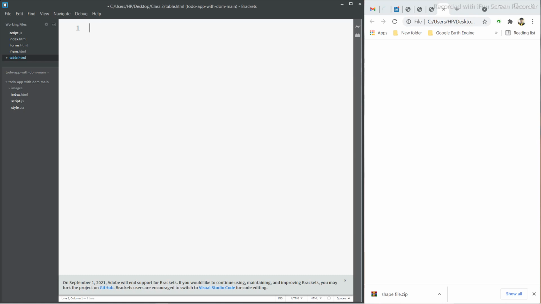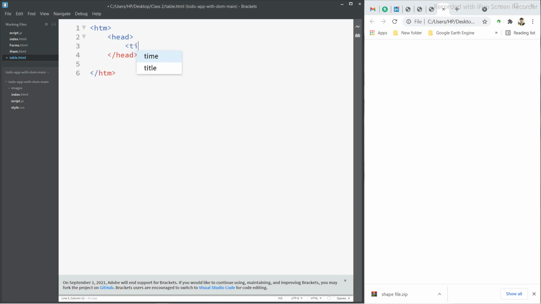So first of all you need to make a common HTML structure. This is the HTML. Then you need to make a head section. So I make a head section, and I add a title into this head section.